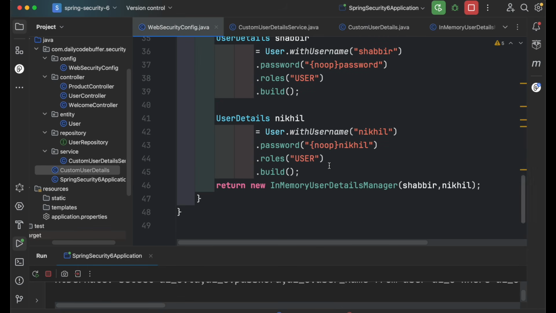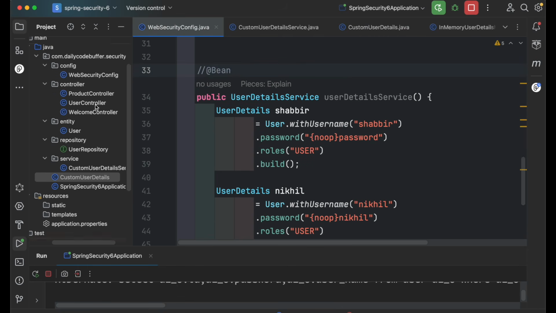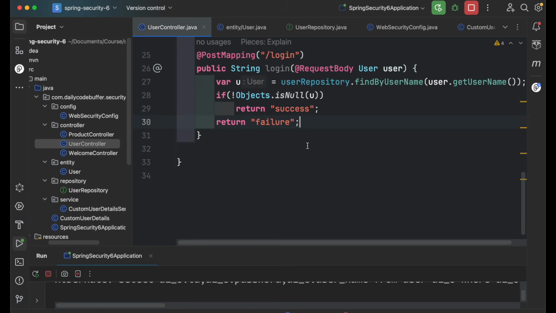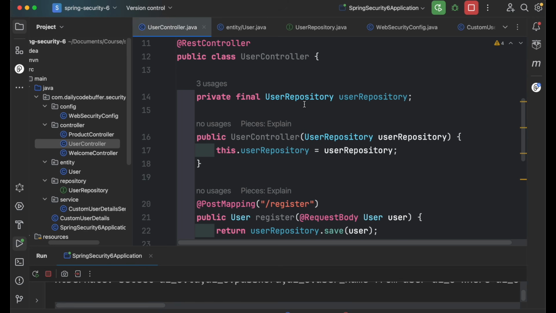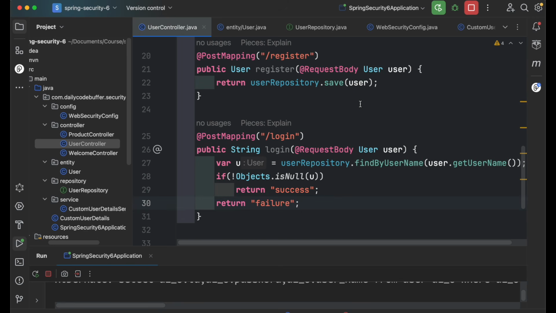Now when we log into the system, when we go to the user controller and try to log in, we can use that user service. We need to implement this login API here. But before we implement it, any other APIs should also be authenticated against the database we have created. That's what it should work for. So we should configure the custom user details we implemented. Let's configure that in the next section.